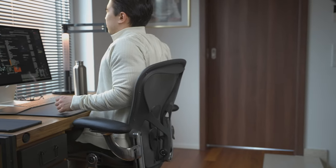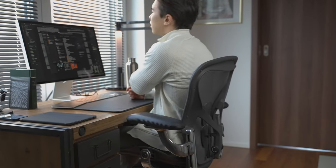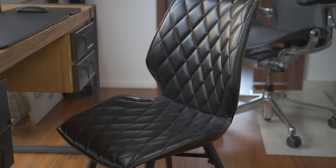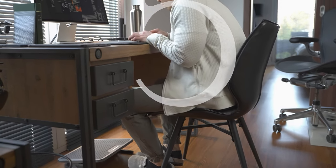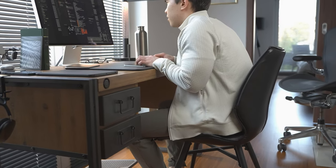Now let's talk about comfort. When I first started using this chair, I had an adjustment period of about two to three weeks. During that time, my lower back and shoulders got pretty sore every time I sat in the chair for more than an hour or so, which shouldn't have surprised me looking back at the chair I was using prior to the Aeron. The Aeron basically forced me into a sitting position that didn't further morph me into a human C-shape. Nowadays, I could literally sit at my desk for eight to ten hours with just small breaks in between and feel fine. But it also kind of ruined any other non-ergonomic chair for me.